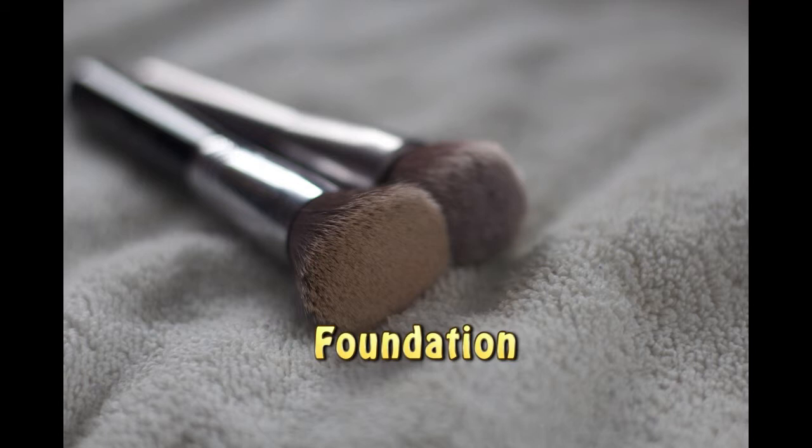But I personally like to apply my foundation with a flat top kabuki, and I believe e.l.f. sells a drugstore version of this. This one is the Sigma F80 and then the Urban Decay optical blurring. It's just a round kabuki. You can also apply your foundation with a stipple brush or a flat foundation brush, which is just like a flat paintbrush, but I personally don't like those.